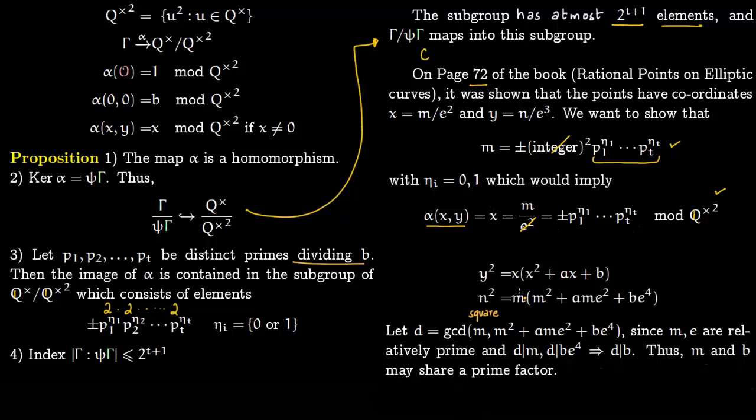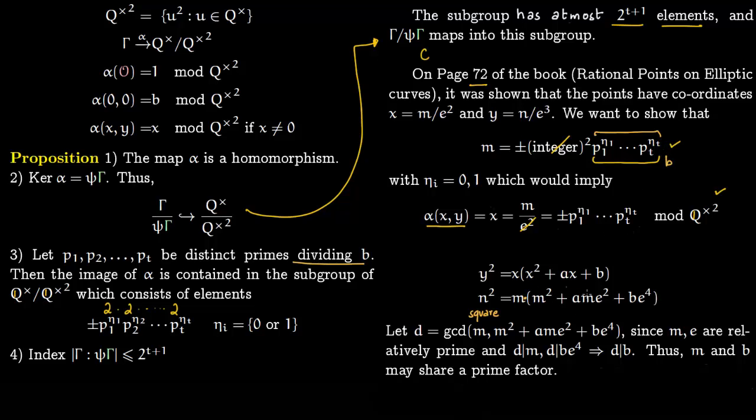So for a second, believe that m and this second factor do not have anything in common. Then all prime factors of m will appear to even powers, because you can only take square roots if these two have no common factors. So all the integers here are squares, which will die if you take modulo rational squares, that is, modulo units of rational squares. So all these integers are coming from m. Now we have to come to the general case to make sure where these integers come from. In fact, they come from B. So we have to show that these come from B.